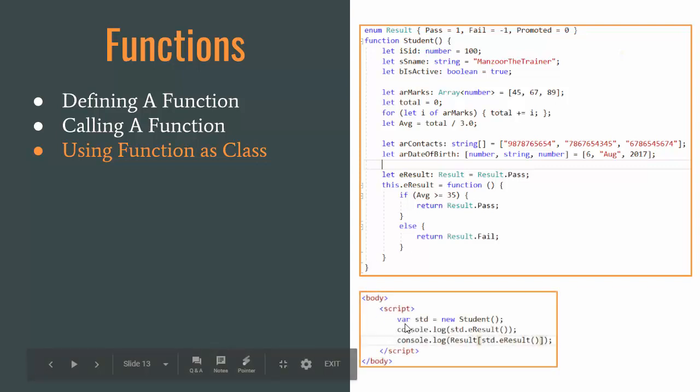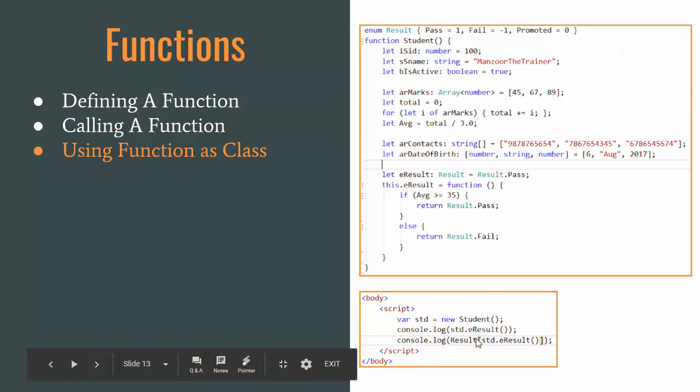Here I have var std equals new student, then I can say std.result, I am calling it. It will return 1 if it is pass, -1 if it is fail, and 0 if it is promoted. So how do I display the result?